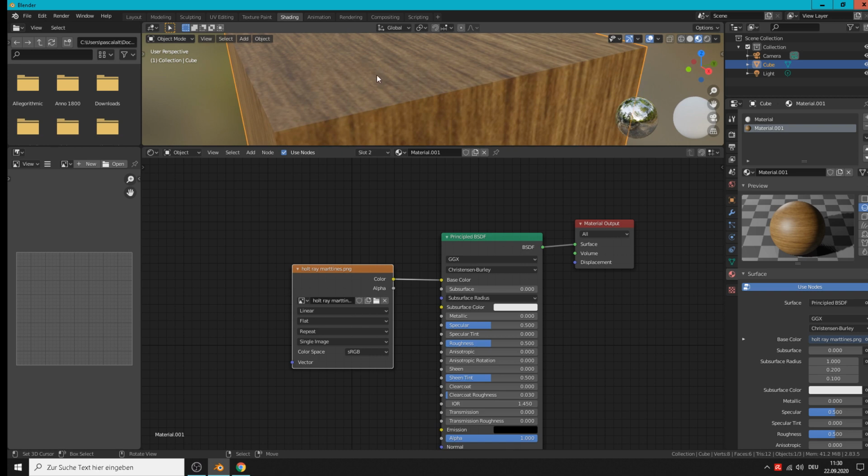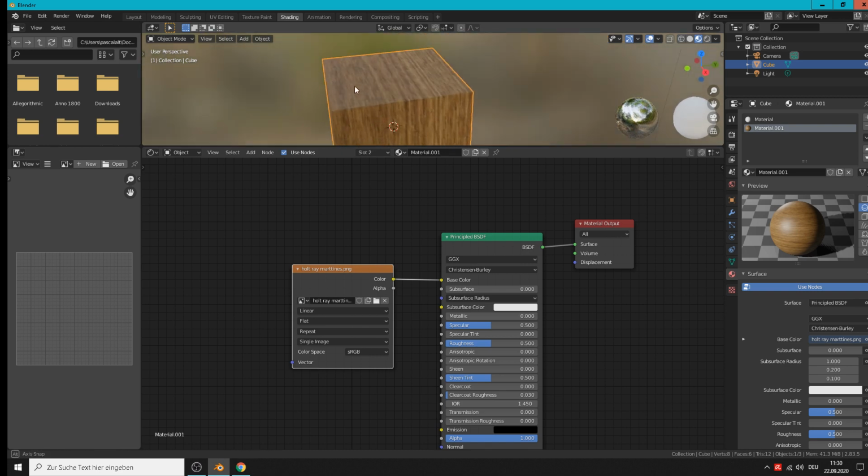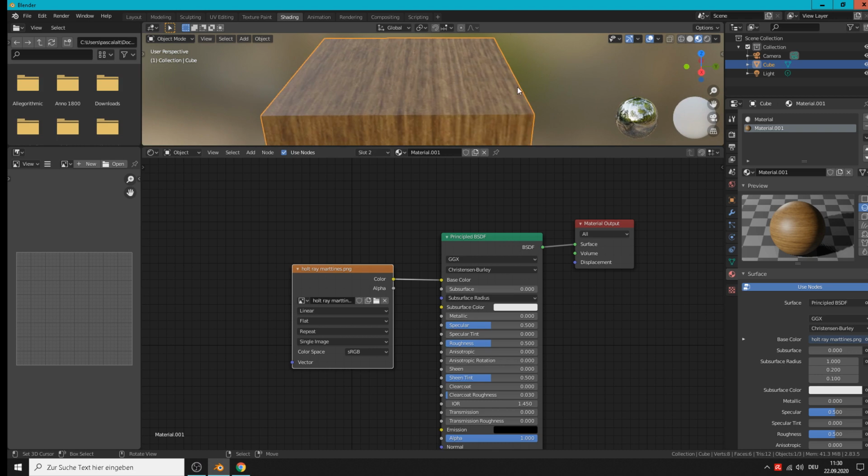When you look at this wood material, you see the cloth is everywhere the same. So that is not how a wood material looks. Wood has some places that are not lightened, not reflective, and others that are reflective. And some are deeper and some are higher.